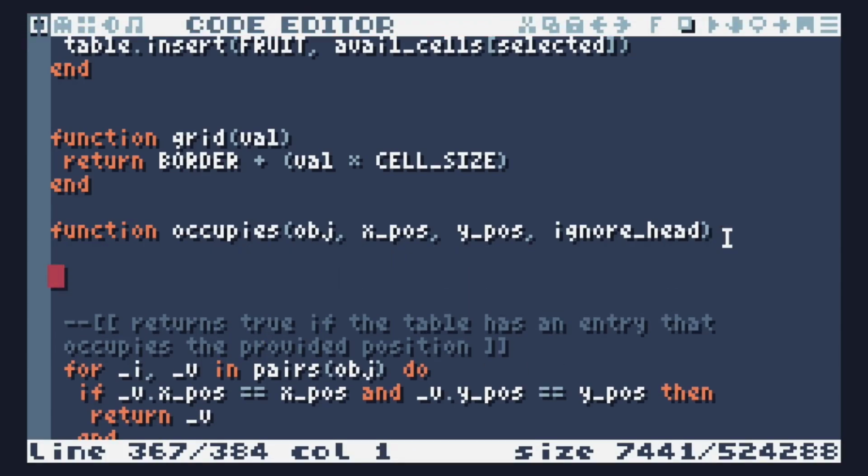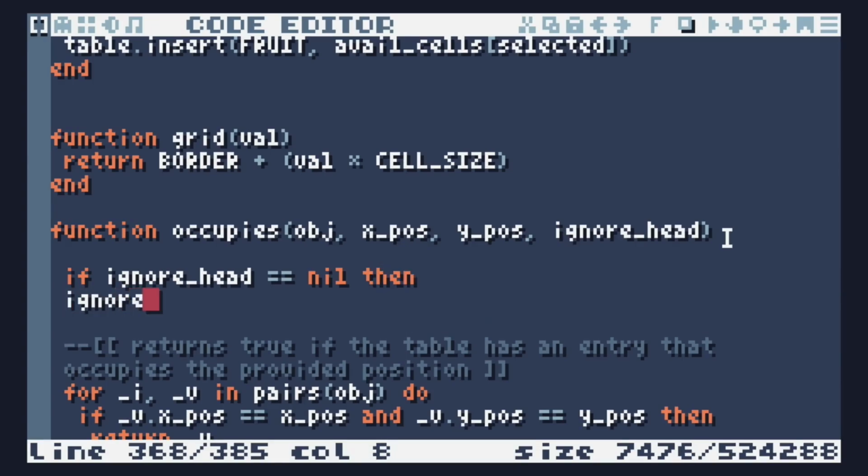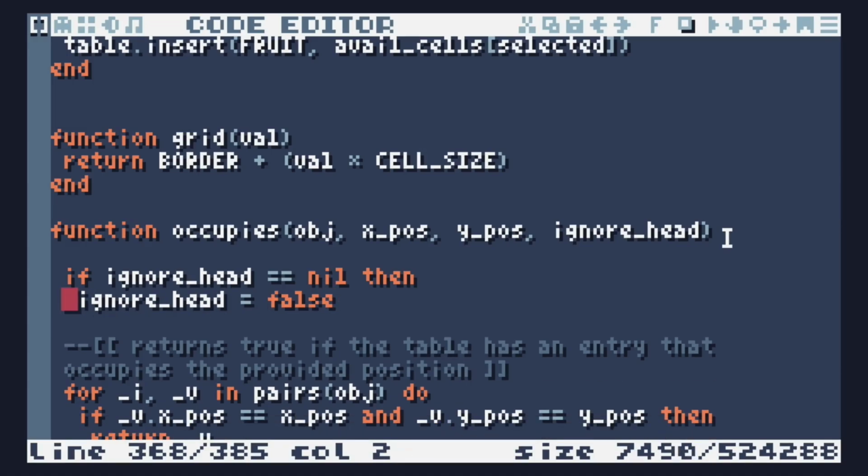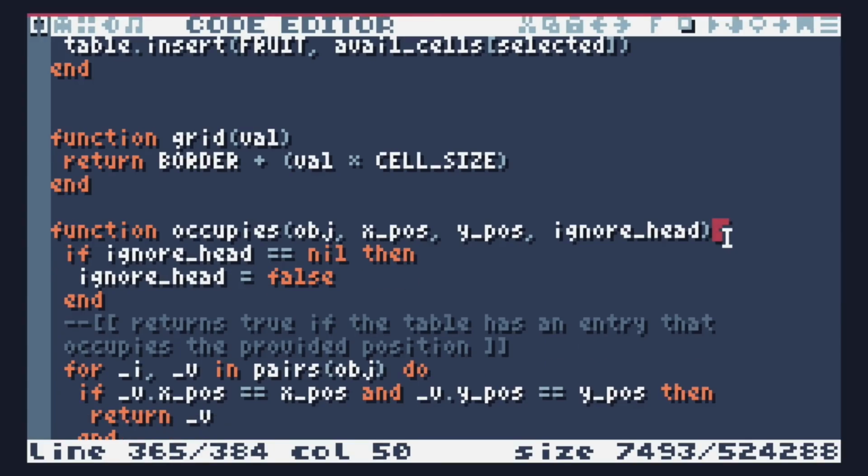And then make it an optional parameter by going if ignore head is equal to null, then ignore head is equal to false. Otherwise we would have been passing it, so an end. So that gives it a default value.